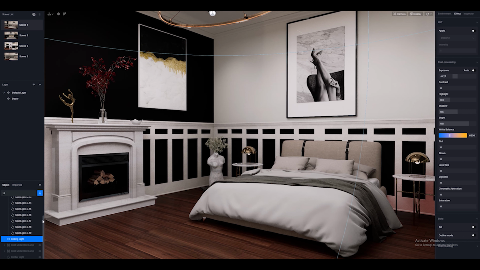You don't want a scene that's super, super bright with tons and tons of lights. You also don't want one that's really, really dark. Try to think of your scene and the lighting in your render in terms of overall volume light, and then the highlights and the shadows. And you need a mixture of all of them.